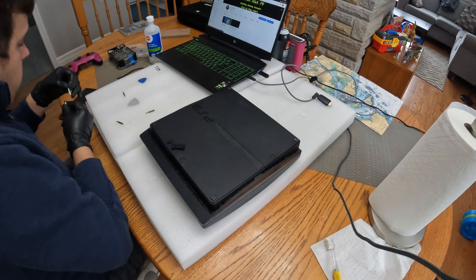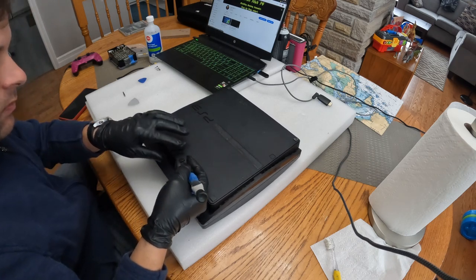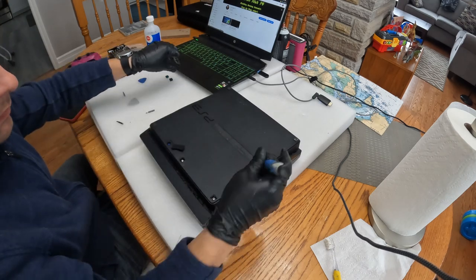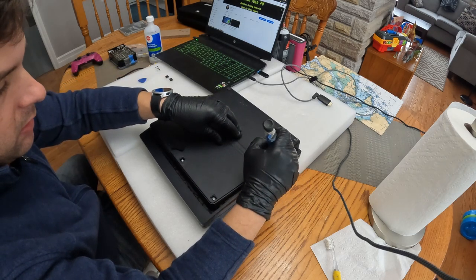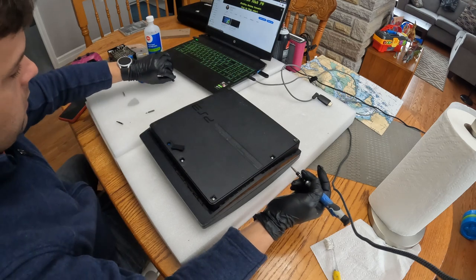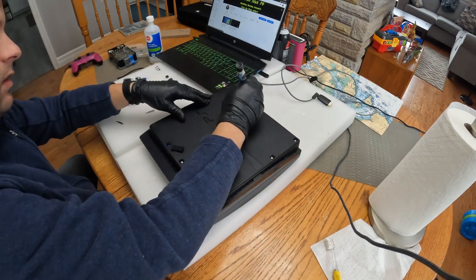I do have to stress, when you do take off your hard drive cover, remove the screw first. If you don't, you'll break the clips and break the screw hole on the hard drive cover. And then when you go to move your console, the cover will always fall off. I've seen it happen countless times to other clients' PS3s. They have done some servicing on there or upgraded the hard drive to a bigger one, and they ask me, can you fix this? I was like, no, you need a new part. So yeah.